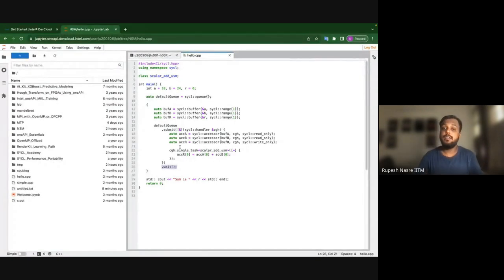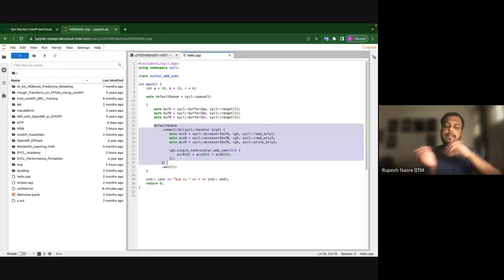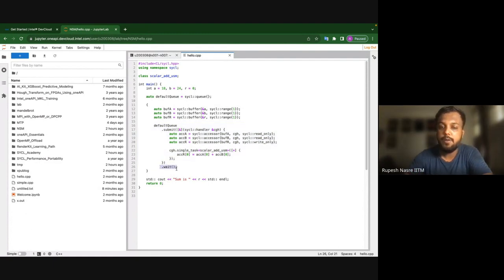It's not that the kernel is always free to work, right? Let's suppose you have a pretty long code and you are using the device, so you are submitting multiple kernels, right? There can be a case where in the queue there are multiple kernels waiting to be executed. So it just submits to the queue. That's it. The rest will be taken care of as soon as the device is freed up, and it will start executing this kernel, right? And as soon as this work is done, this single task work performed by the kernel, right?